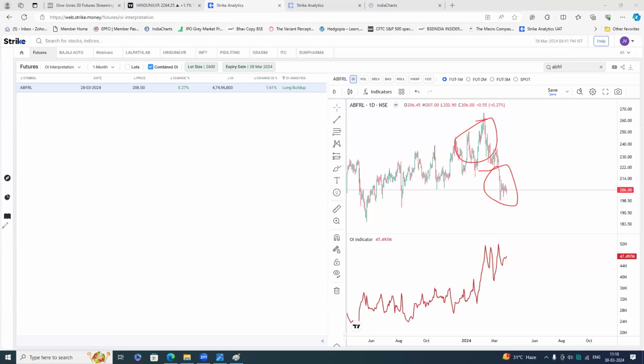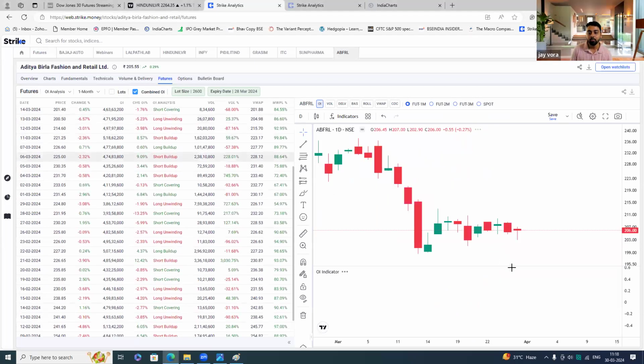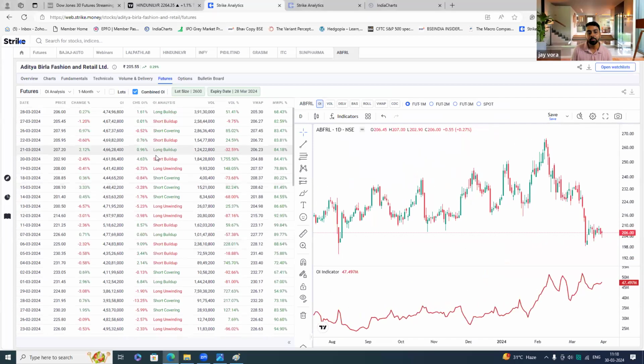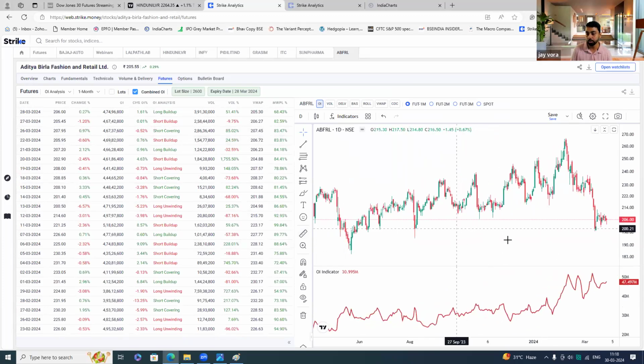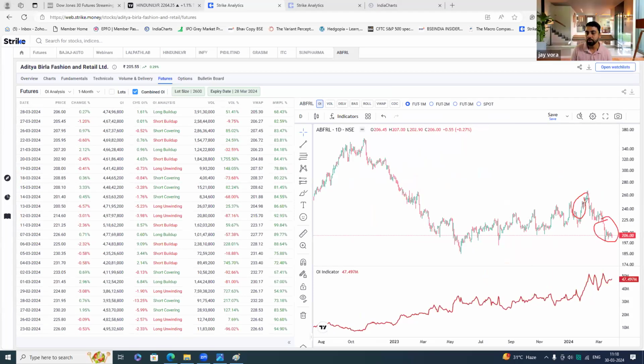So now what is happening is that there is possibly a tug of war between the bulls and the bears. What you have to track at the stock level is what is happening: if the prices are going down, is it accompanied by a short build-up, short covering, or long unwinding? Like I told you, it is a tug of war between the bulls and the bears. Many of the people who went long over here would have been slaughtered, and now bears are trying to take charge on the downside. So you would ideally want to see more and more short build-up happening in the coming days.